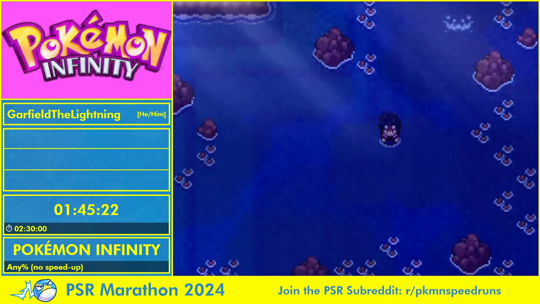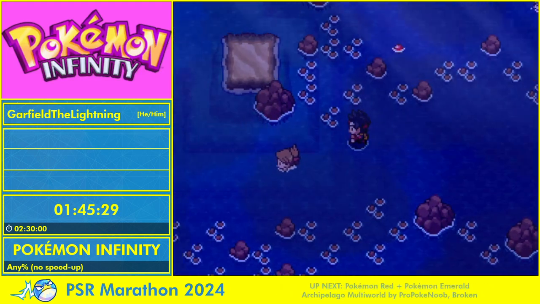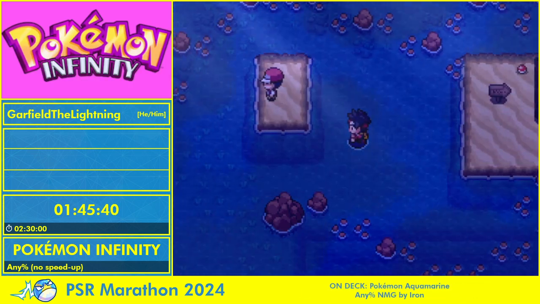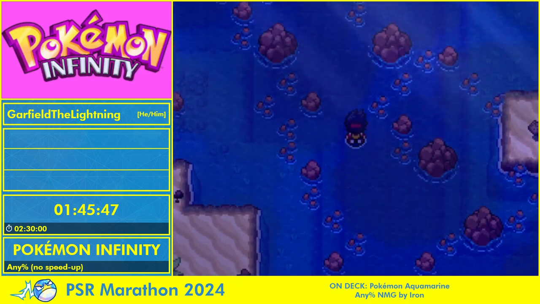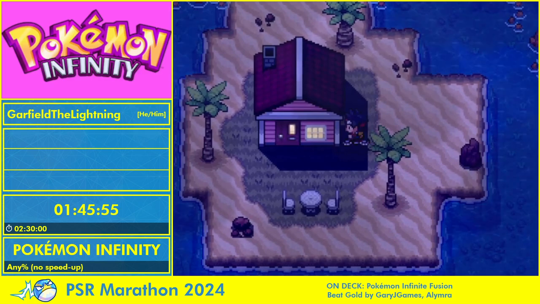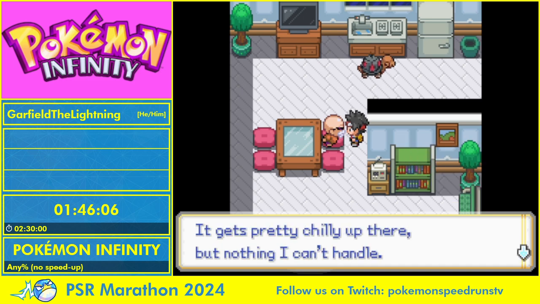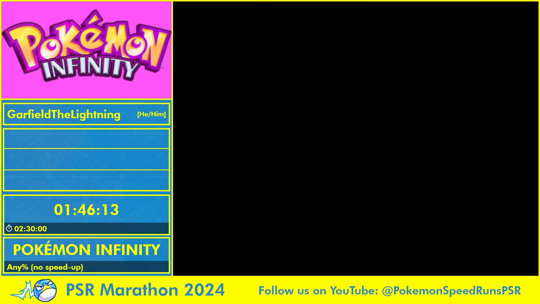Now that I have Surf, I can move on to the next area, and I can go towards that temple this way. Can't surf all the way there. I'm going to enlist the help of the Torkoal Hermit over here. Any resemblance to any other fictional hermit? Completely coincidental, I'm sure.